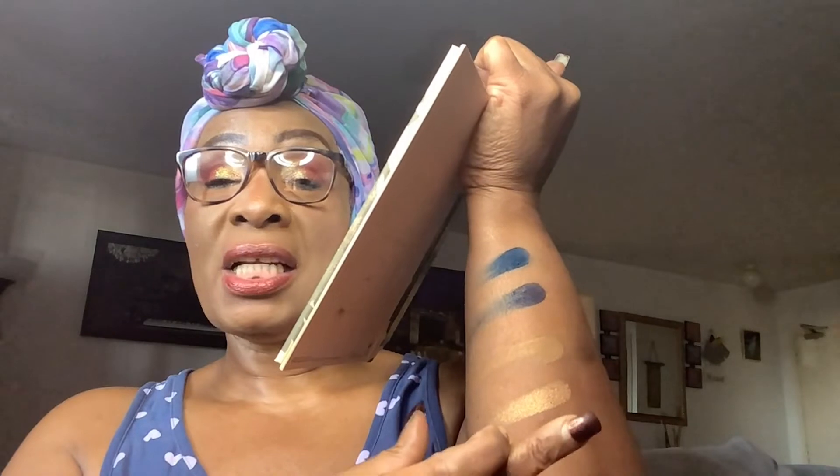There are colors here that I want to show you — they are absolutely gorgeous. This one is Transformation — it's a blue. Let's swatch this and see how it looks on the back of my hand. Then you have Royal, which is a royal blue color — nice for the outer corner of your eyes. Then there's Pool Party, also a blue. I really love this color and the name. And then Red Carpet — that's beautiful and also a matte. The matte colors are really really nice.